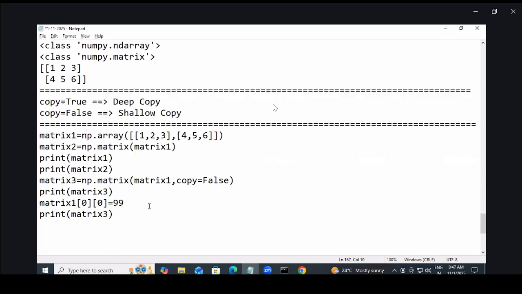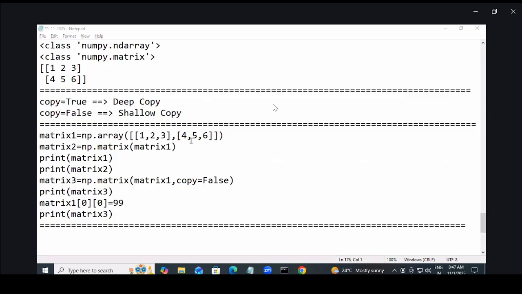Getting it, right? So this is about copy being True and copy being False. If you want changes made in the original to be reflected in the copy, then go for copy equal to False. Otherwise, those changes will not be done.